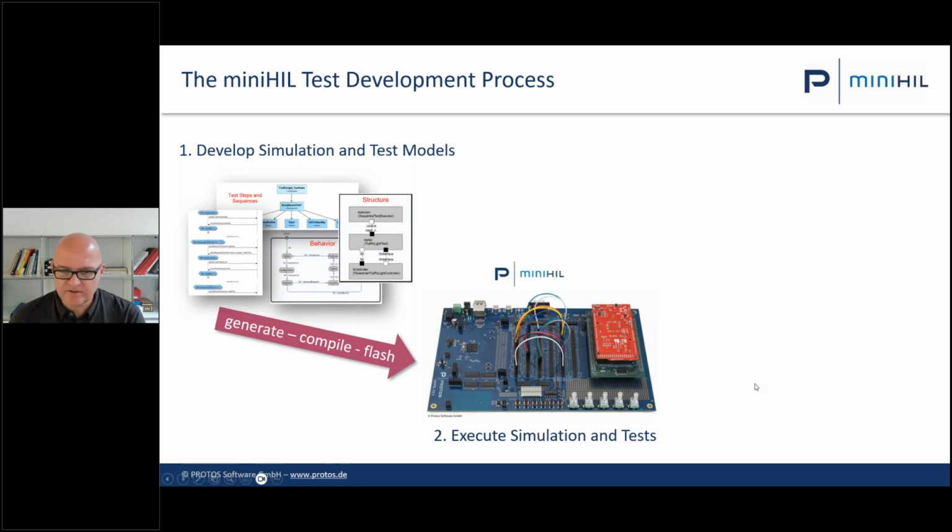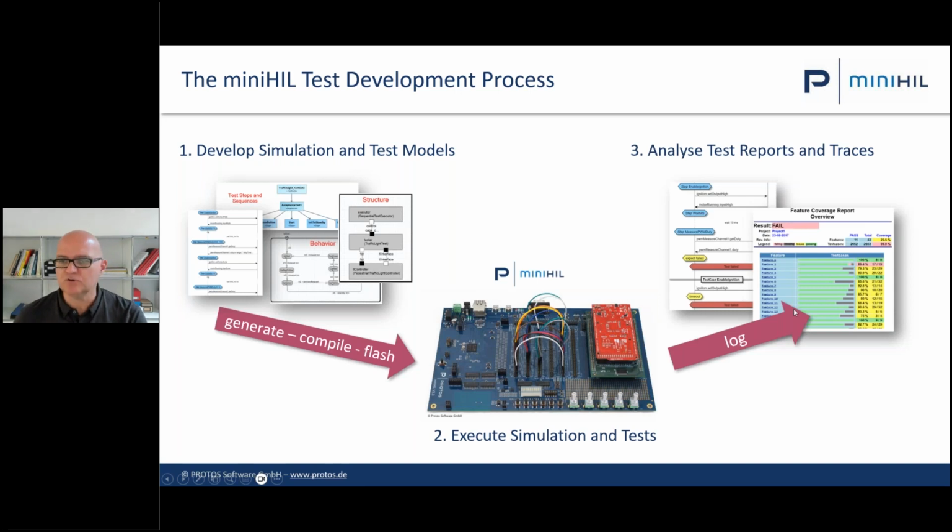And when the test case is done, we collect the protocols and convert them to diagrams. Diagrams are usually better to read for human beings. So high-level diagrams like traceability information, for example, or requirement coverage, or also low-level diagrams like the sequence diagram that tells you exactly what happened in the test case and at which point, for example, a test case failed. Then we learn and iterate, and we continue to modify our system under test or our test system. This usually takes in the range of minutes, so it's a really, really fast process.